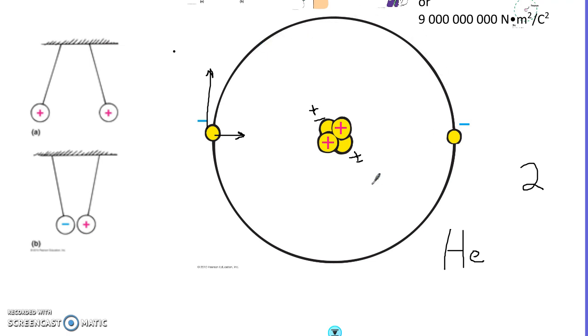Okay, now this is not the same as gravity, because the force pulling it in is not gravity. The force is an electrical force. It's a completely different force, but it causes the same effect in that it gives you a circular orbit around there. So basically you have a positive charge, you have electrons.